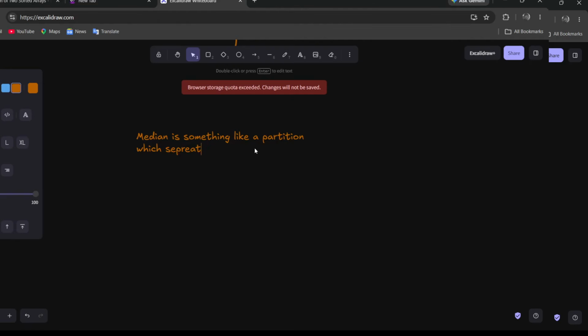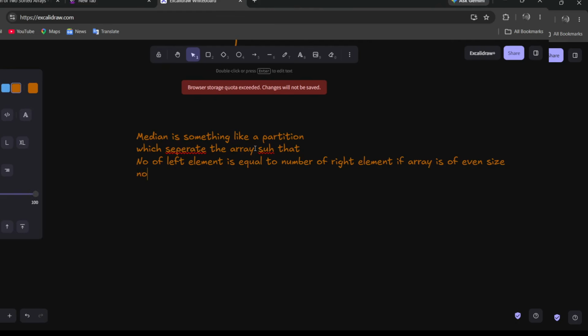which separates the array such that the number of left elements is equal to the number of right elements if the array is of even size.